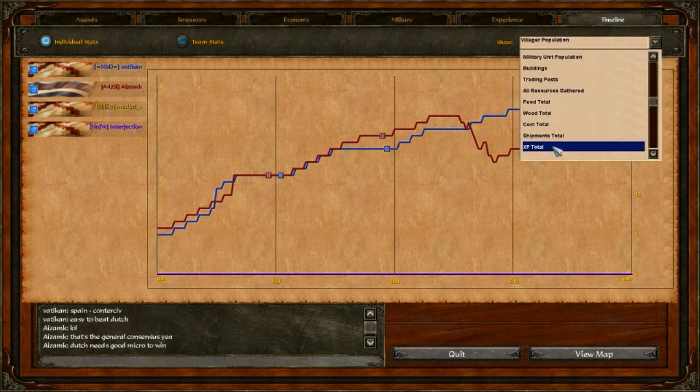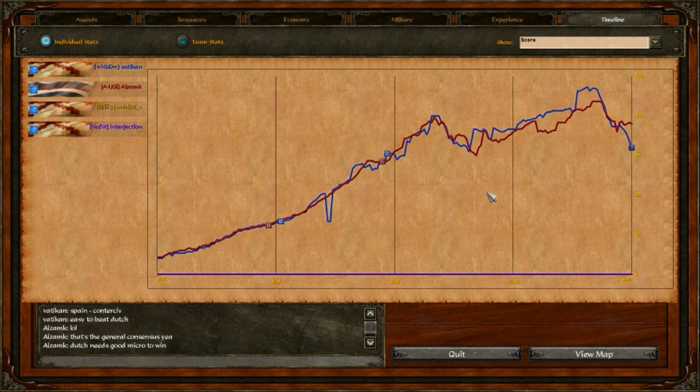We'll take a look at the score overall. Fairly even throughout the game until around about the 12-minute mark, and then Blue is consistently further ahead, and then the last fight at the very end, Blue ends up a little bit lower. Anyway, that's that.